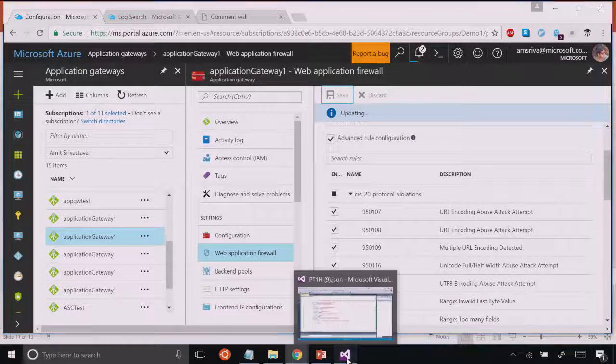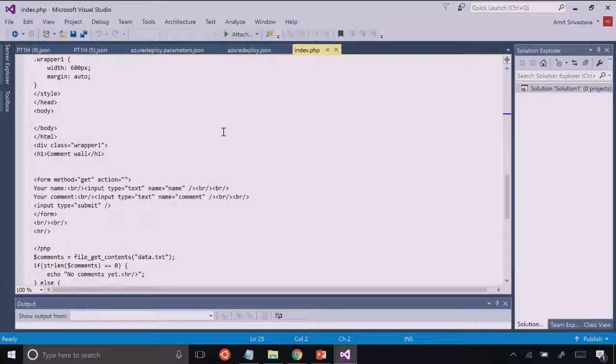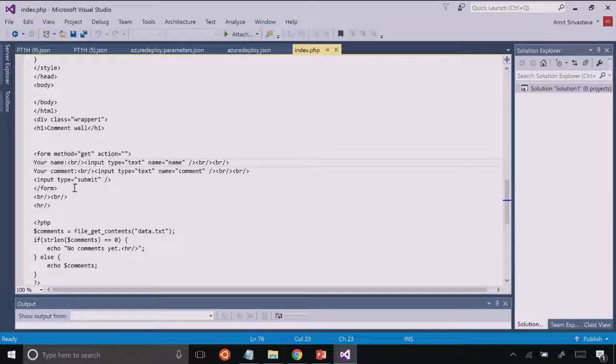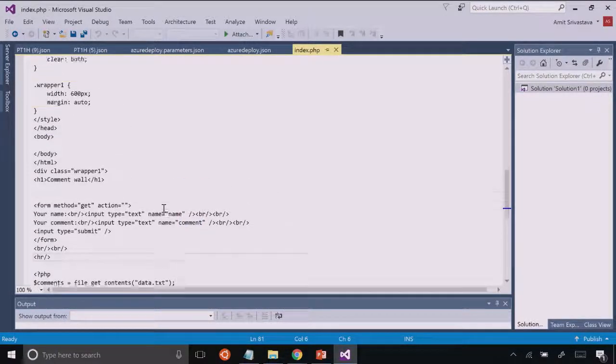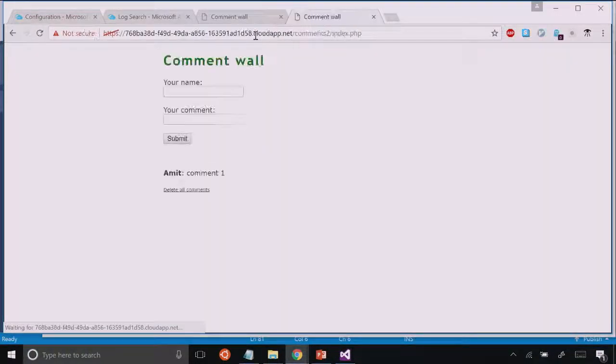Now, I also made a very simple application. This is probably as vulnerable an application as possible. This is a comments application, and all it does is accept a username and comment as input, and then just tries to write it to the file system. So that was the application which I was showing, and you can see that this is just a simple comment wall, and I can write a comment, and that should be fine. Let's write a valid comment, and I can see that it's valid now.